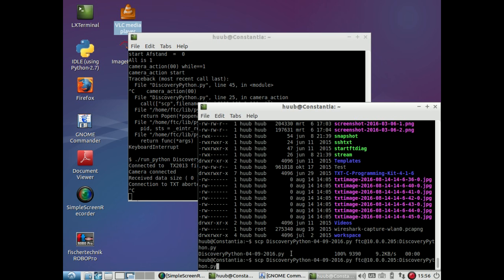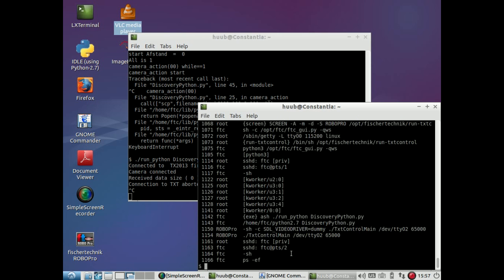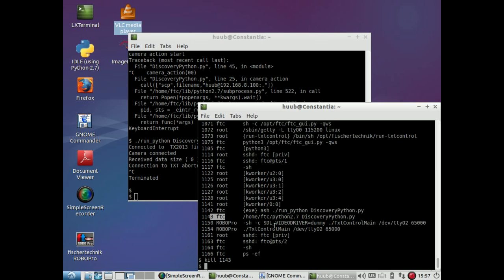Now this isn't quite as promising. And looking at the process ID, I need to kill this 1143.